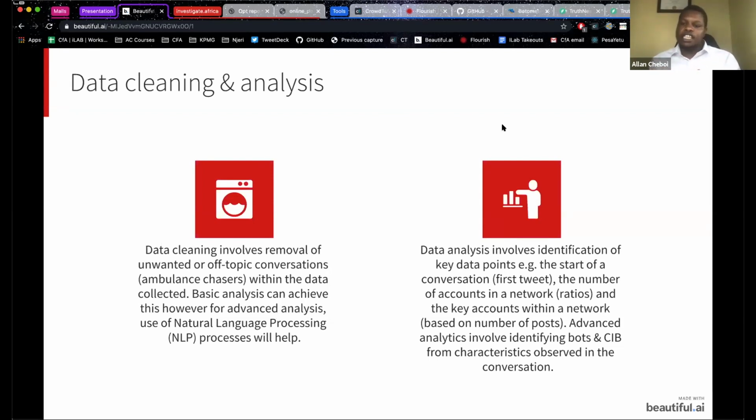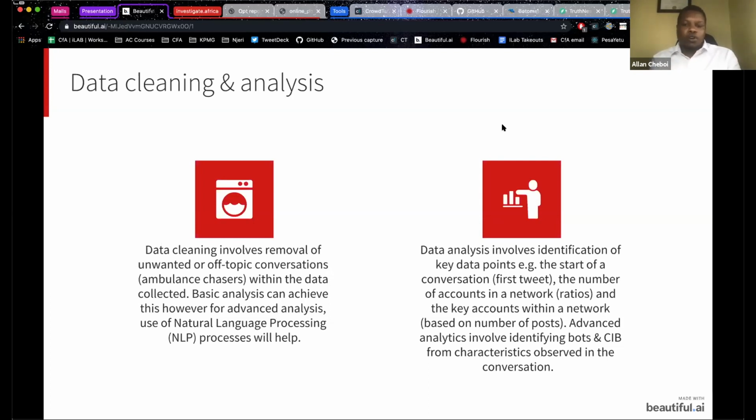And also you look at key accounts within a network. Using social network analysis, the way John had mentioned, using Gephi, you categorize and visualize and see who are the ones that have a huge impact within the network. Yeah.